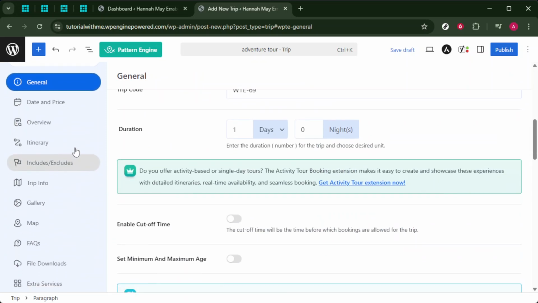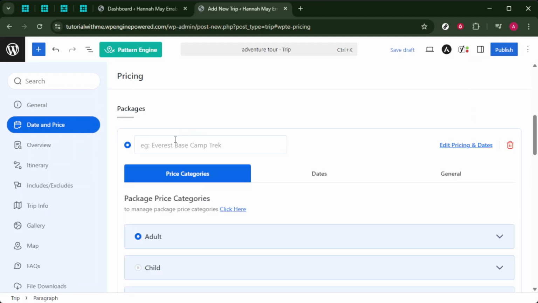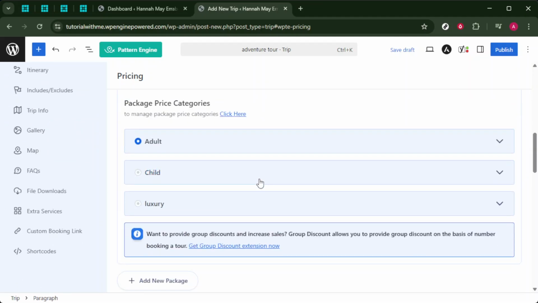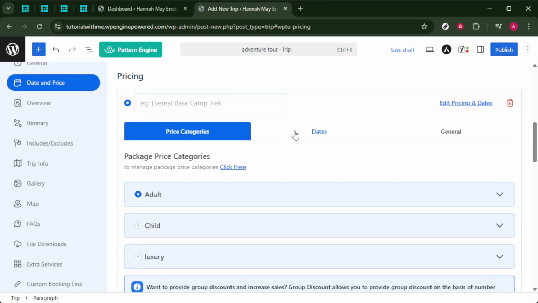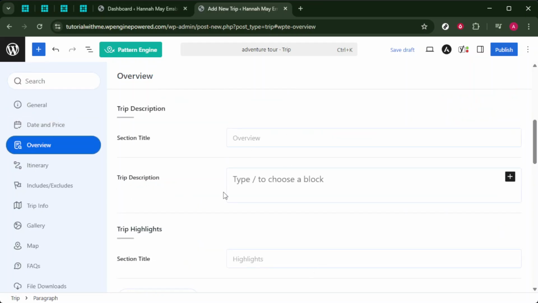Enter the duration or itinerary details. This section outlines the full agenda day by day. It's where you elaborate on what the travelers can expect each day, ensuring they know how their time will be spent. Set a clear and competitive price for the trip. Expenses and costs should be transparent to avoid any surprises later.